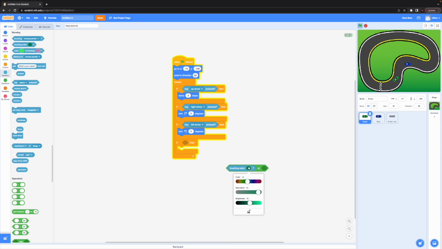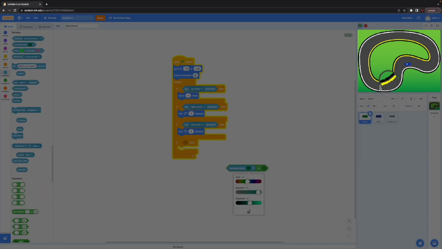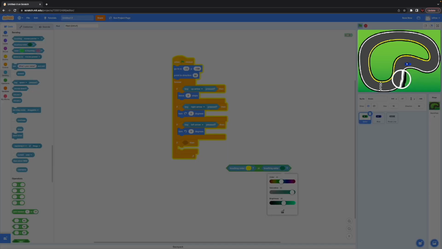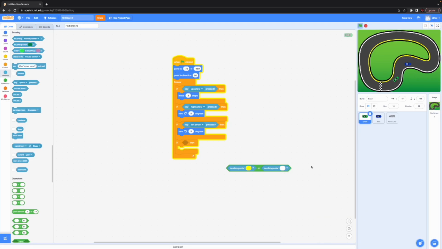You can click on this and just click on this icon over here, and then you can select the color you want, right? So now it's that yellow color, and if the car is touching this white color, then I also want it to go back to the start. So if it's touching the yellow color or the white color, it will go back to the start, right?